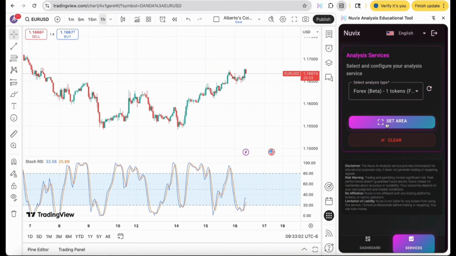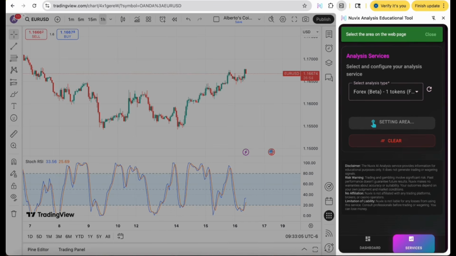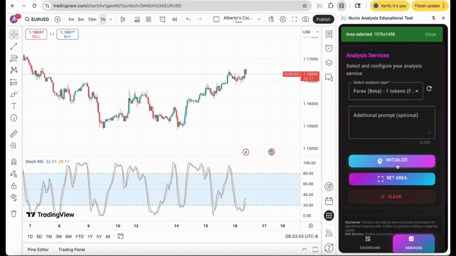Once we have it, we're going to click where it says Set Area and take a screenshot. And I want you to notice that I'm going to take a screenshot starting precisely from the far left side of my screen in order to show you which specific pair I am analyzing. So from there, I'm going to cover the entire area of the chart so that the analyzer can see everything, including the candle time frame, the pair we're selecting, the price, and all the information. It's important that the screenshot contains all the information the analyzer needs. Once we've taken this screenshot, I'm going to click where it says Start.